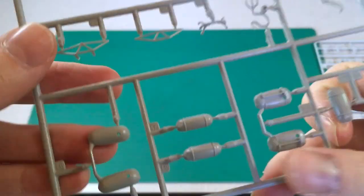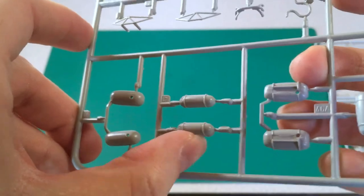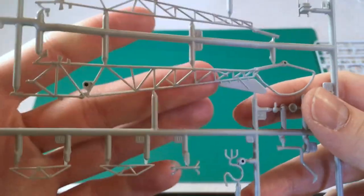And the molding, guys, I mean, this is classic Italeri. I mean, there's no issues. A few little scuff marks, things that can be cleaned up, but look at the detail. I mean, the pipes, the hosing, the actual superstructure of the back. Again, like I said, this is going to be a fun one to build.